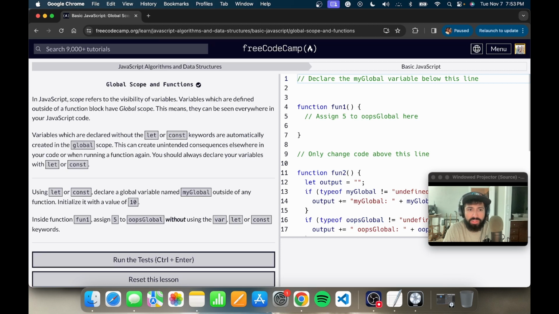Using let or const, declare a global variable named myGlobal outside of any function. Initialize it with a value of 10.